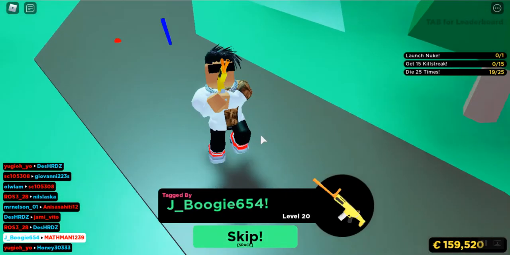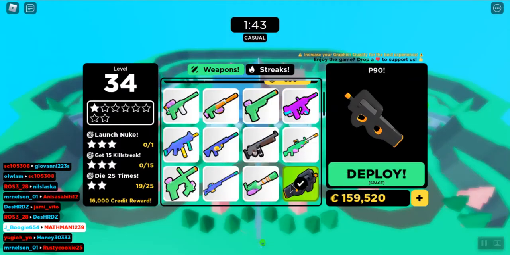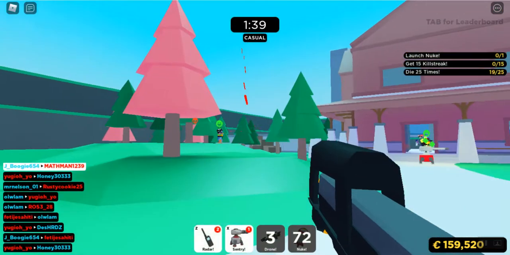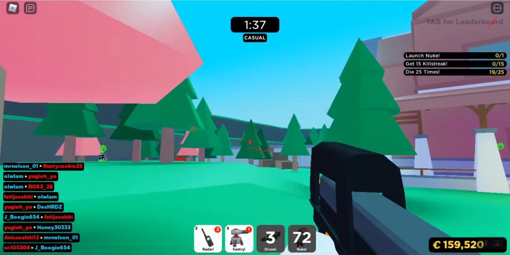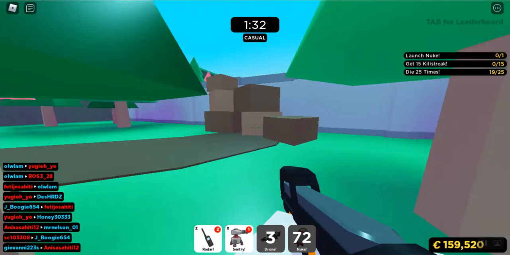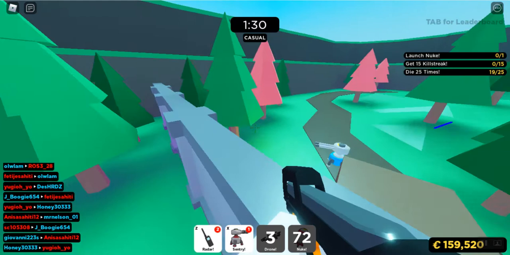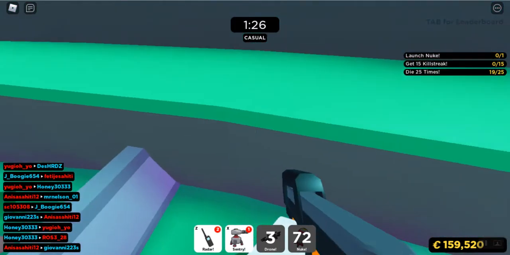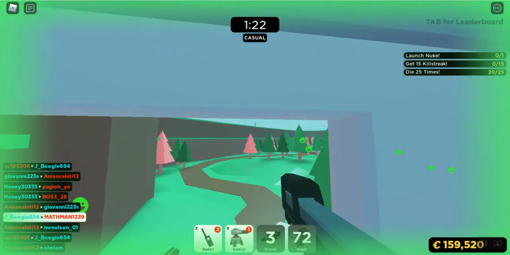Oh, someone's right there. No! Ooh, I'm gonna use the P90. It's basically like a minigun, but it shoots farther and faster. So I'm gonna place a sentry up here so we can actually jump onto these trees. Ooh, you know what? What if we could place one on the tree?